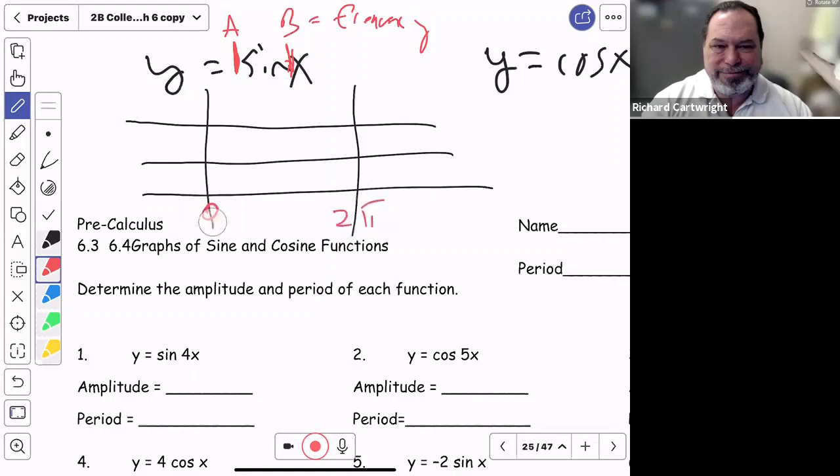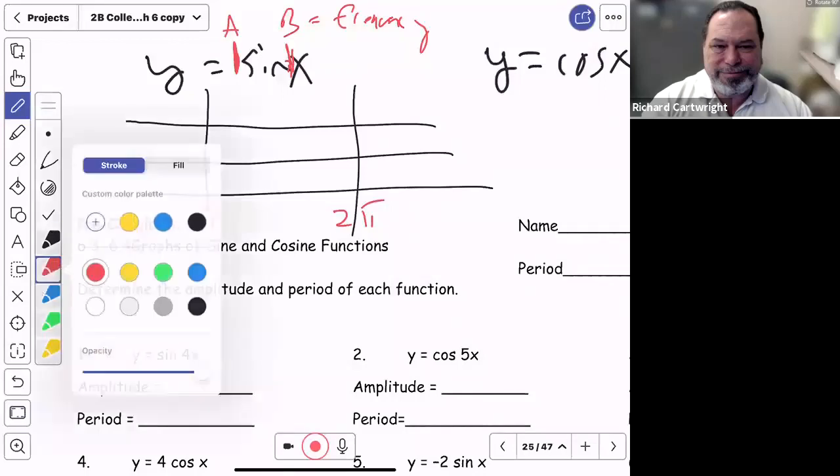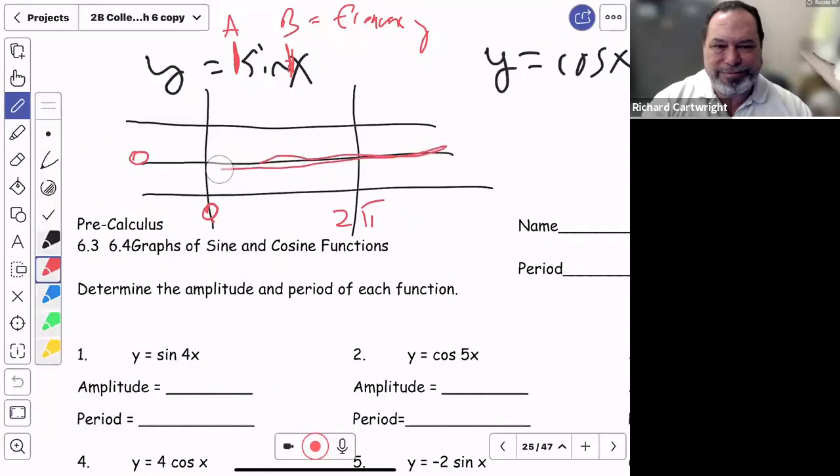And the reason I'm saying 0 is because right now we haven't learned how to shift left or right or up or down. So in your first lesson, the middle horizontal line was your x-axis. This was your x-axis, and your original y-axis was here at the 0. So basically, those are my axes. That's without shifting your curve.